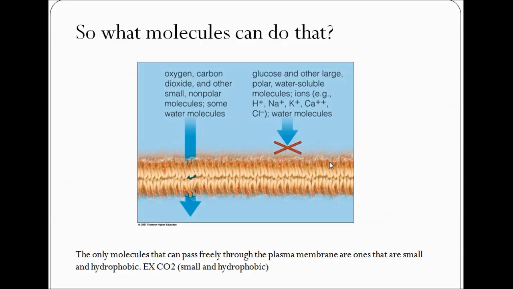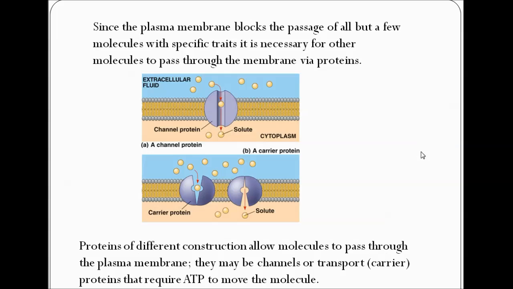Okay, picking up our plasma membrane or cell membrane, here's that double layer, the phosphate heads inside and outside, and the nonpolar hydrophobic center there. Oxygen, carbon dioxide, and other nonpolar small molecules can go through here. Big things like glucose and highly charged ions can't go through. And water really doesn't. We actually have these special aquaporins that move water back and forth for us. Since it blocks everything except those few things, we have to have a way to get what we need in and out.